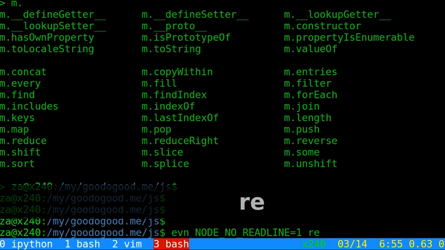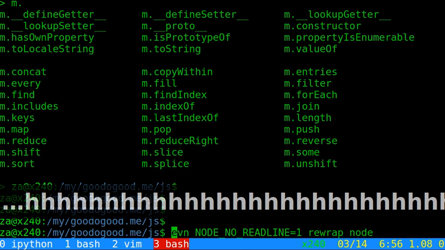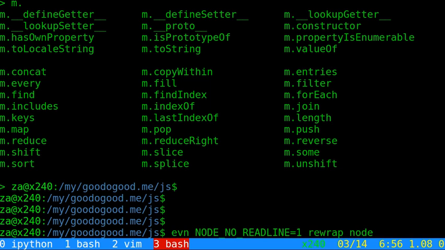So rlwrap, then node. Okay, you can see the cursor. It's env NODE_NO_READLINE=1.